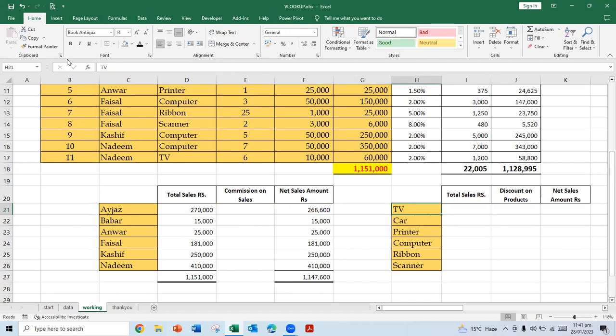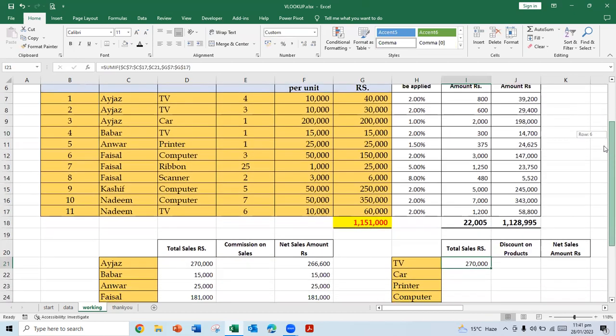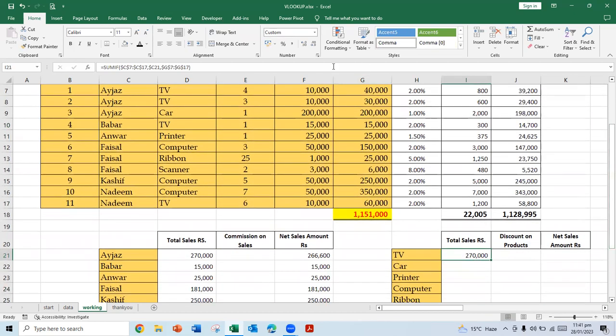So here, the same formula, I'll copy over here. I am just saving the time. Because here, if I click F2 or click this formula bar, it adjusts again. I have dragged this red one from TV to this one, and it is the same. This is the sales value.